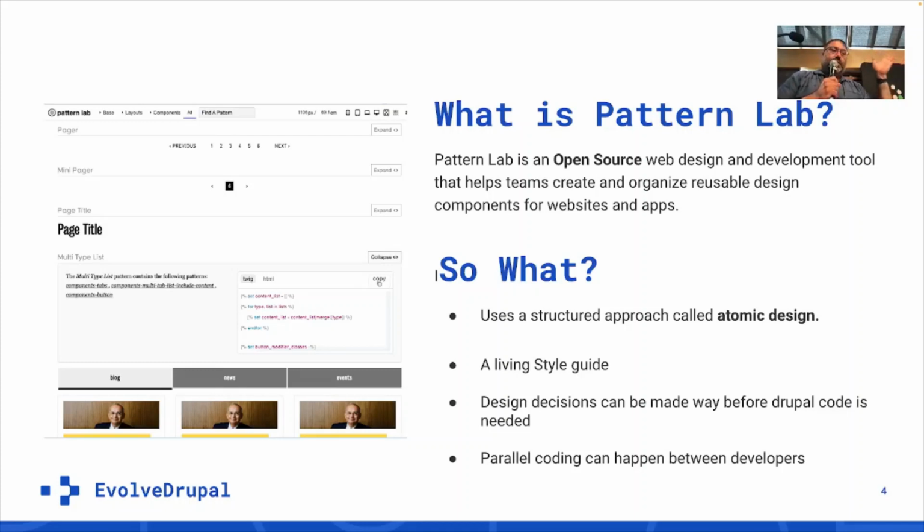We moved from when we were doing Drupal 7, which meant that we used all those great PHP templates, and that all had to be created before the CSS and all the front end was applied. In the case now, when we use this, the front end can be developed even before we start coding, and all those decisions are made.